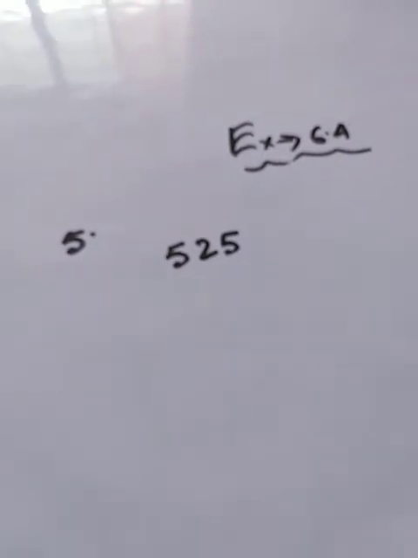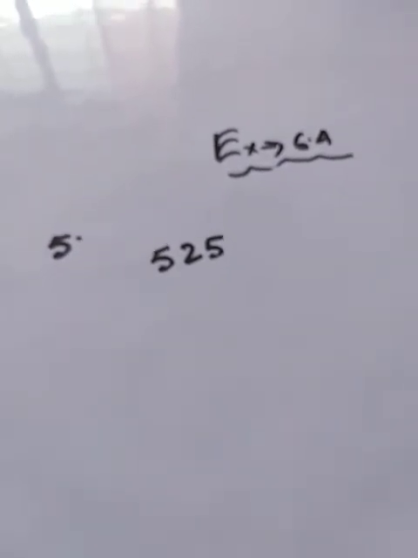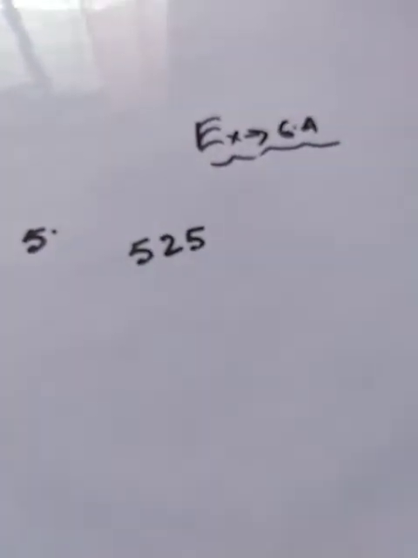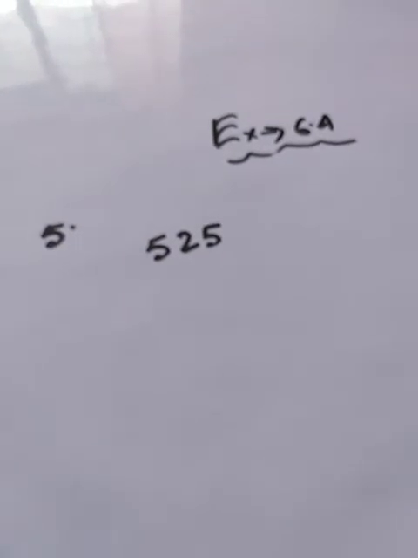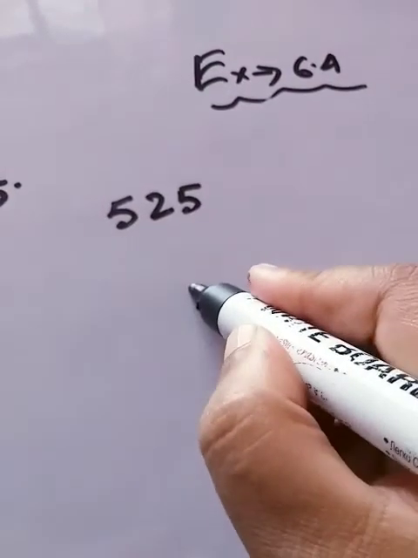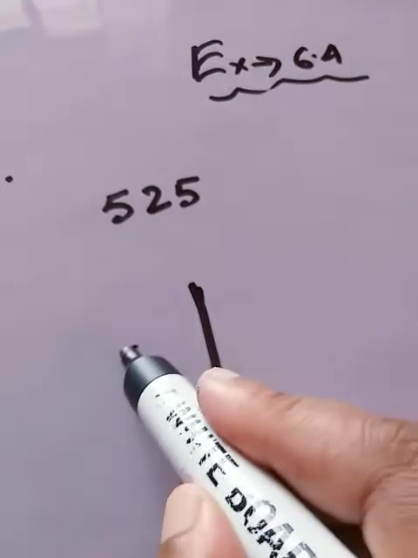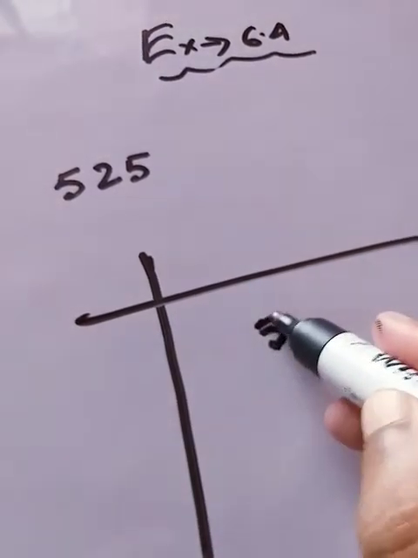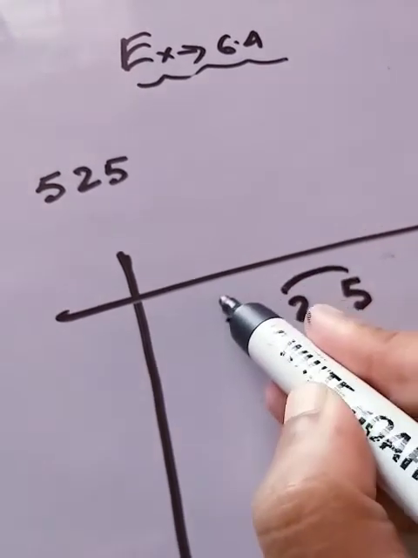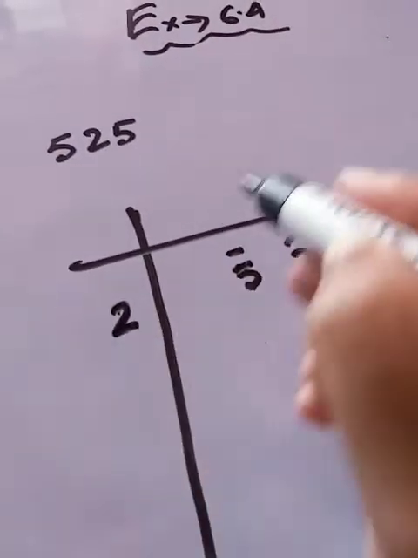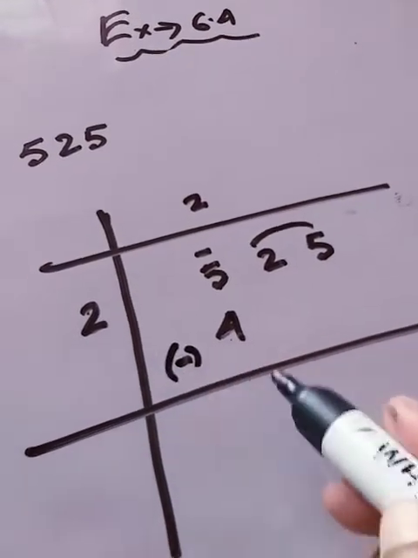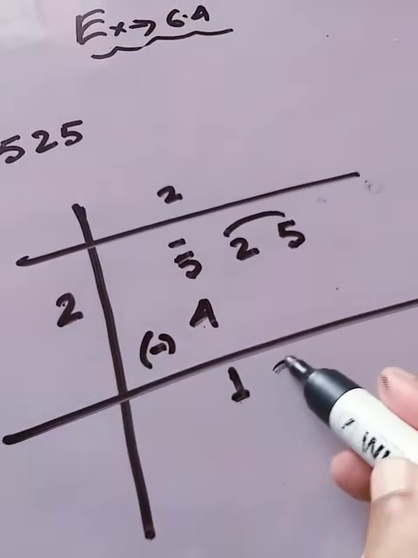So for each and every number you have to get a smallest number, or you can say a least number, that has to be added so that you can make the number a perfect square. Okay, so see very carefully. The first thing that we'll do is the division method. 5, 2, 5. We'll pair it from the right hand side. Let's do it. 2 2s are 4. Now we'll subtract it. 1 2 5 will come down.